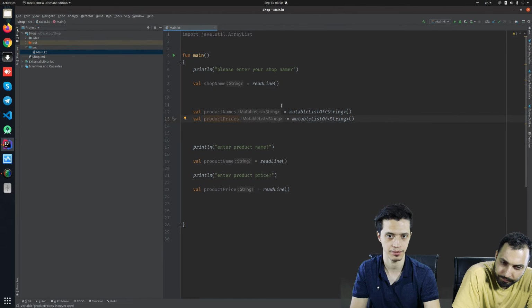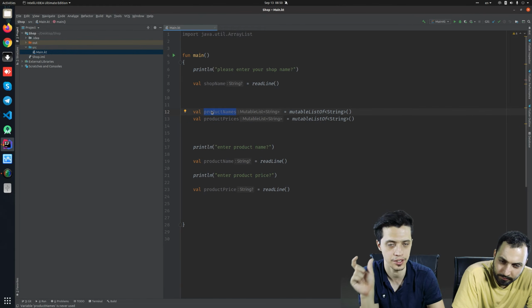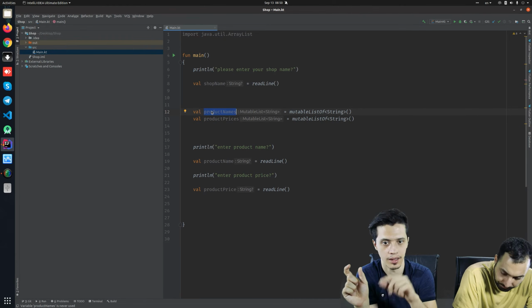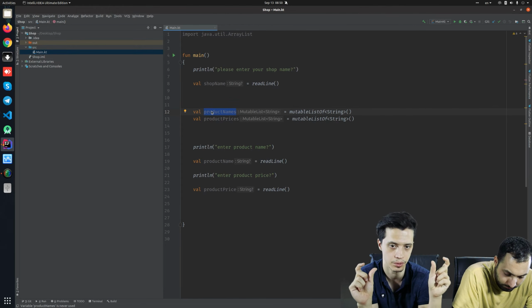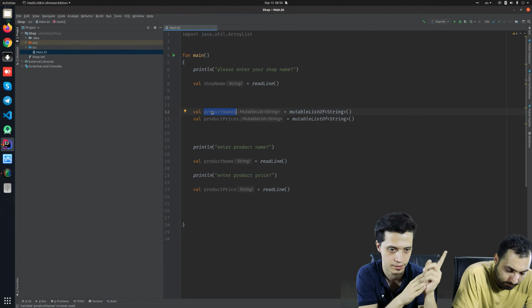For example, the first item of the product names will have the first product's name, and the first item of the product prices will have the price of the first product.